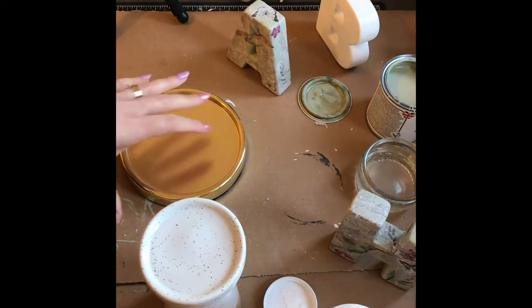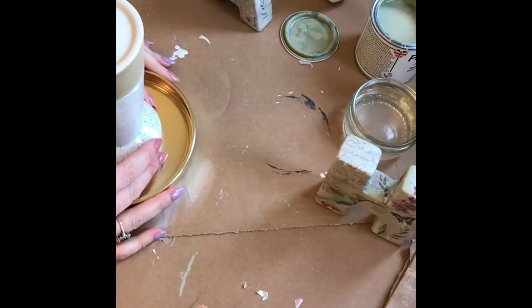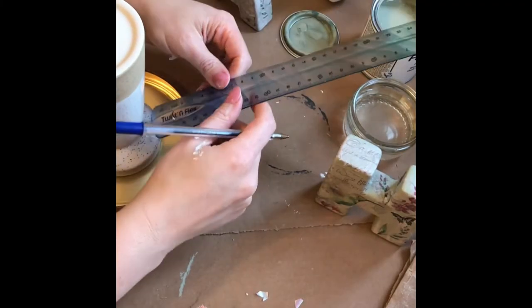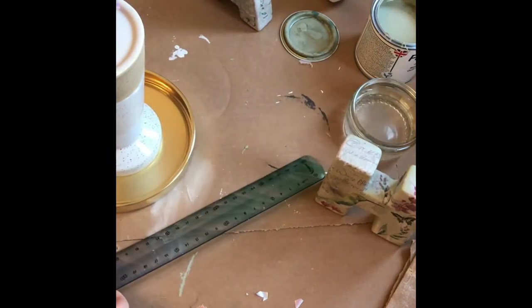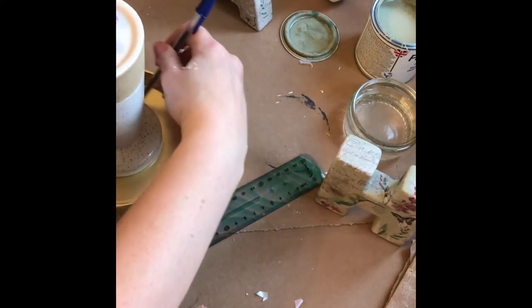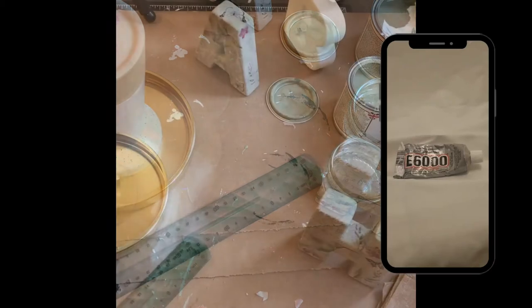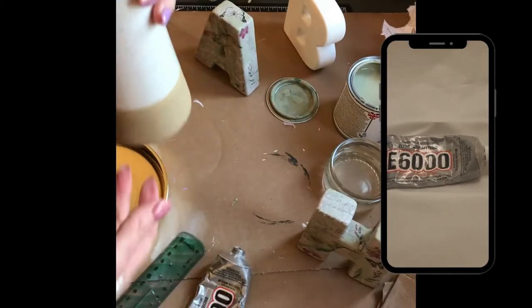Underneath the cloche was a felt base. The first thing I did was remove it, and then I had to remove the glue as well. Sorry, I'm a little bit out of frame here, but what I did was I measured around until I found centre, and then I drew around the candle holder. I then took some E6000 and I glued it to the underside of the cloche.